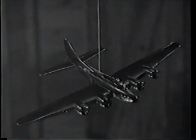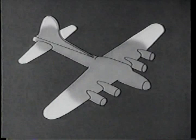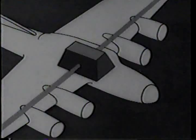Now look how she's figured out. All the weight in her balances up, as though you've taken the pounds out of her structures, parts, fuel, and the tons out of her nacelles, lumped them all together and put them in a particular spot. That's practically what her designers did. They juggled her weights until center of gravity was near the forward end of the plane. A good long distance from the stabilizer.